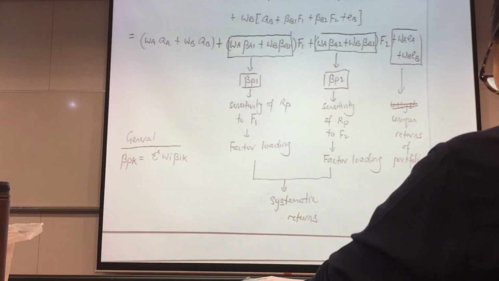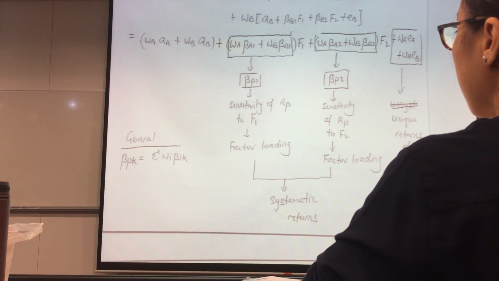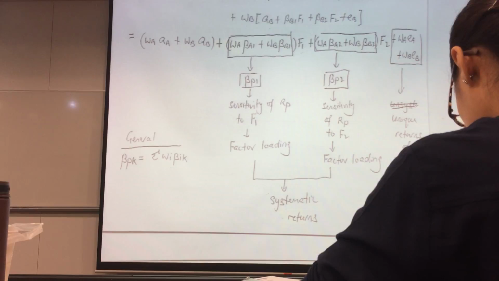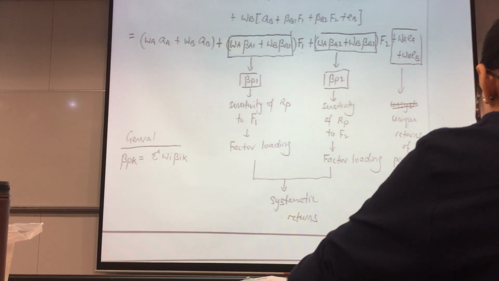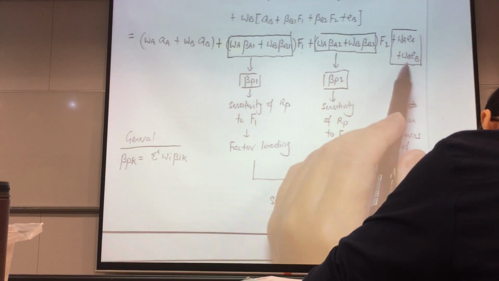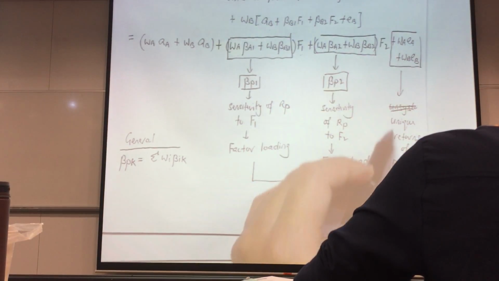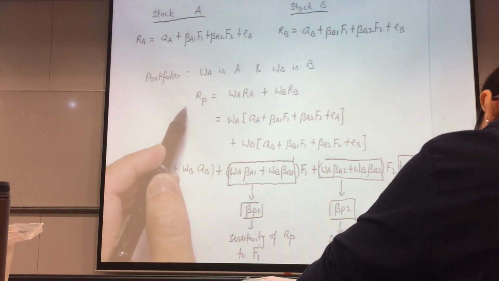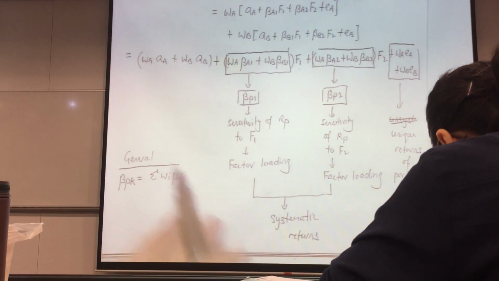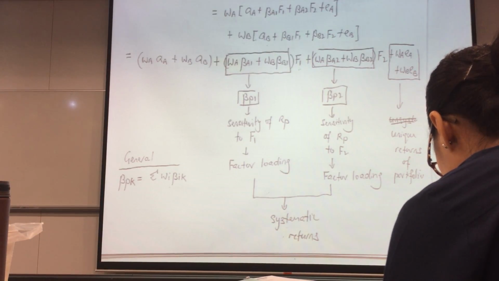Okay, as for the error term, it's also the weighted average of all these e_x, e_y, and e_z. But it doesn't make sense to calculate because this is random. So that's why you just use the expression epsilon P to represent it. So the idiosyncratic risk of such a portfolio comes from this. When there's a fluctuation in the idiosyncratic return of an individual stock, which is due to the unique risk of the individual stock, it also explains how the portfolio return changes. So if you want to know the risk of this portfolio due to idiosyncratic, this is how you can calculate.